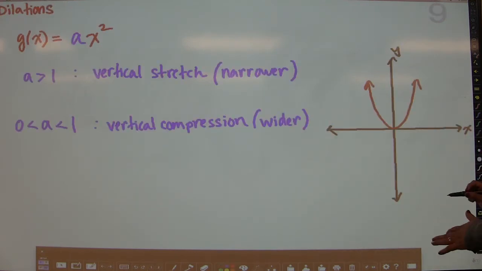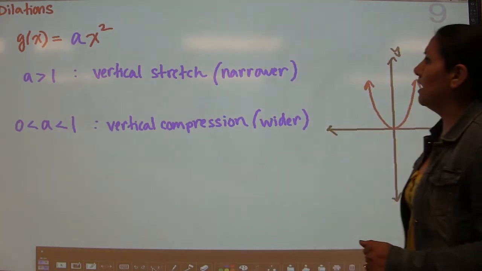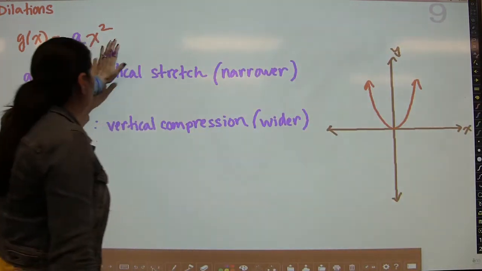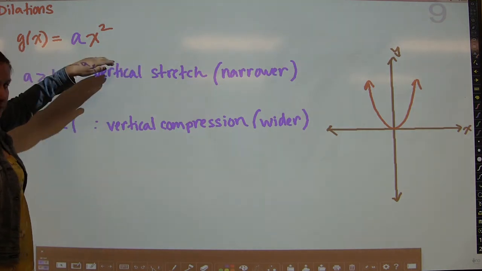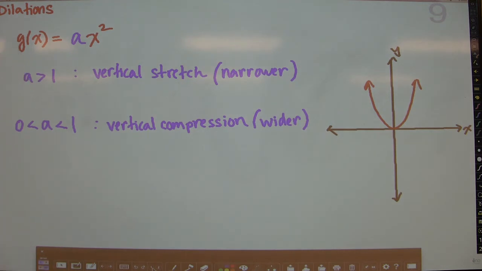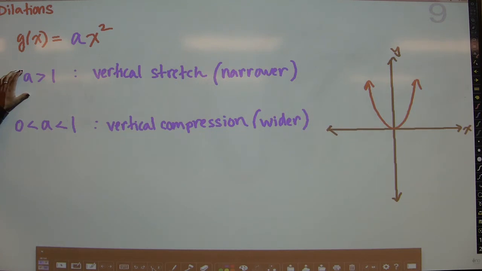Now dilation is also a type of transformation, but a dilation is when you have a value in front of the x squared. So this is neither a plus or minus anything, and it's not inside grouping symbols. This is when you're multiplying by a scalar, you're multiplying by a number. All right, so that's going to affect what we call the stretch or compression. So basically, if the value of a is larger than 1, like 2x squared, 3x squared, 5x squared, any number that's larger than 1, even 3/2 x squared, because 3 over 2 is 1.5, so it's larger than 1, then you have a vertical stretch.